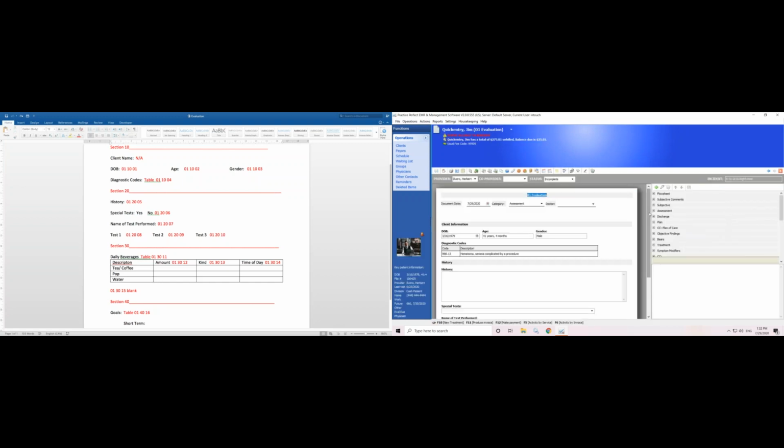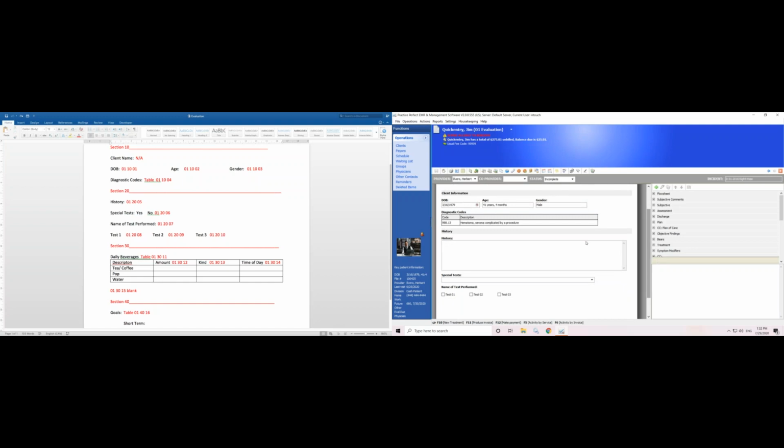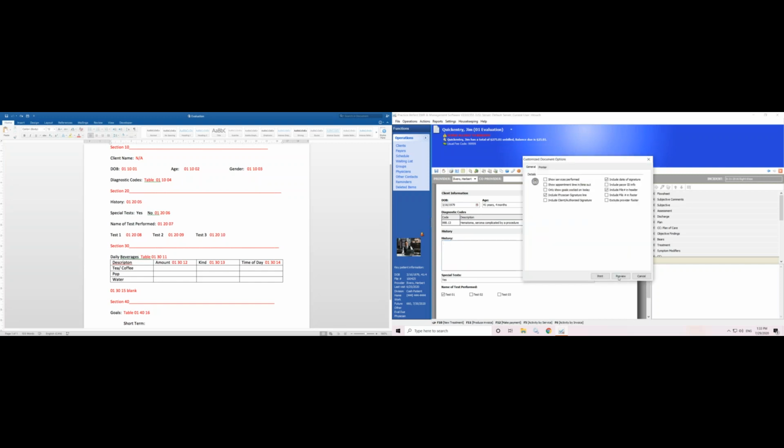And now I'm going to come in, which I forgot to do last time, but this time I'm going to remember to add my section into my document, which appears here, and add that in and say okay. And now let's go take a peek at the document, and you'll be able to see how beautiful it looks. Oh, it's lovely. So here is my document. So now they have the ability to put information into the history. This is my drop-down menu. They can choose yes or no. They can check off the tests that are performed. So now if we go to do a print preview of this, now notice I didn't put anything in the history box. Can't remember if I checked it off to not appear or not.